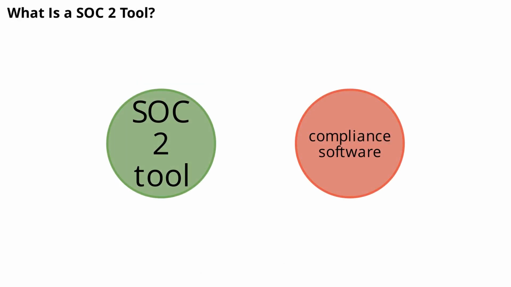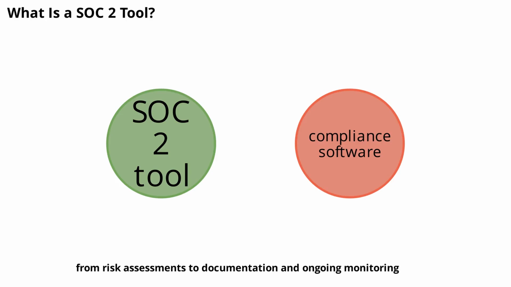A SOC 2 compliance tool is software that helps you manage the requirements for SOC 2 certification. These tools guide you through the process, from risk assessments to documentation and ongoing monitoring. For beginners, these platforms can simplify what might otherwise be a complex and overwhelming process. They often include templates, checklists, and integrations with your existing systems, making compliance more accessible and less time-consuming.